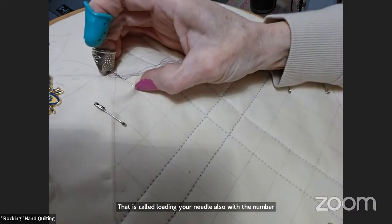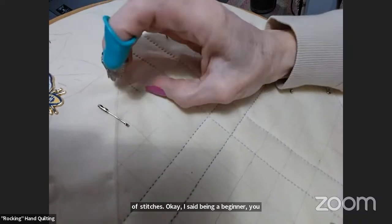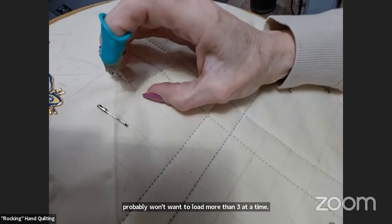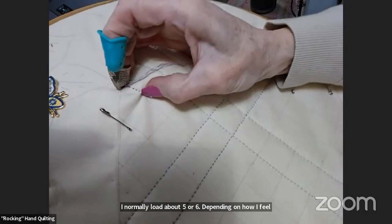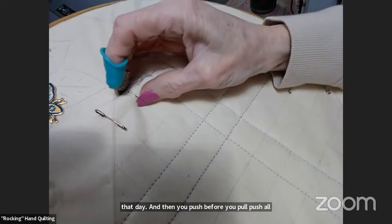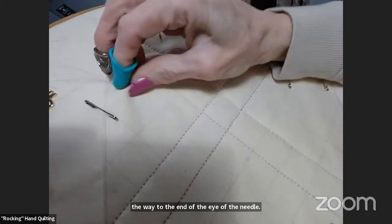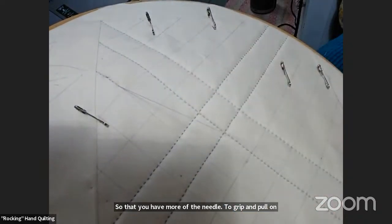Also with the number of stitches, like I said, being a beginner, you probably won't want to load more than three at a time. I normally load about five or six, depending on how I feel that day. And then you push, before you pull, push all the way to the end of the eye of the needle so that you have more of the needle to grip and pull on. And mine's sliding right now instead of coming through. That's why you had the little tip on your finger.